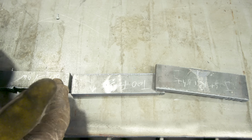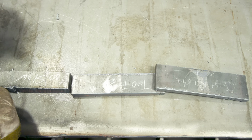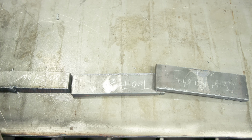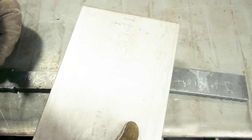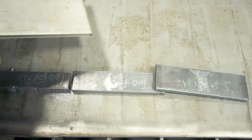And it's going to vary on different thicknesses of material. Remember, go back to your user manual and check the cutting speeds for each thickness and type of material you're working on. It's going to be completely different if I was working on something like stainless steel. All of my travel speeds are going to completely change depending on the thickness and the type of material that I'm working on. Same thing with aluminum or any other type of material.